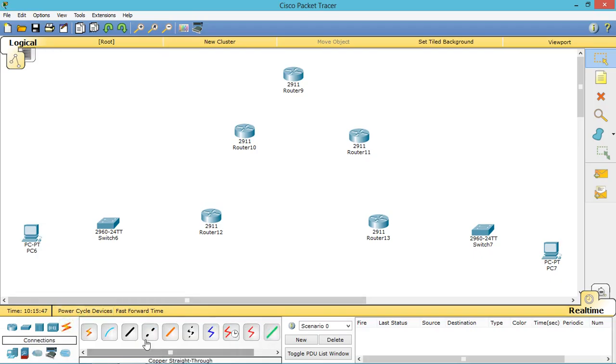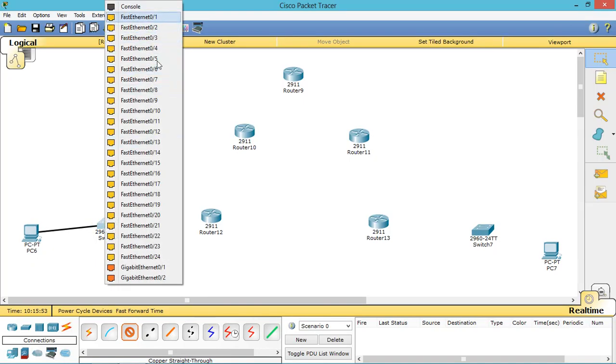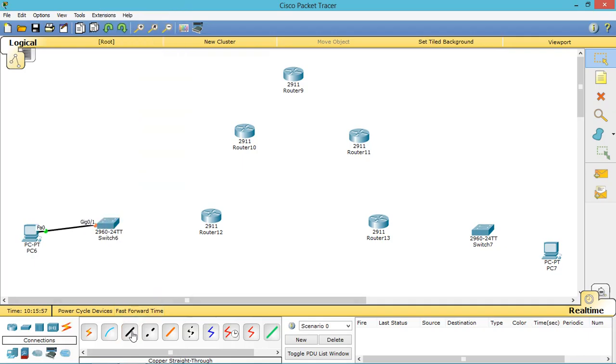So let's take cable, straight cable. Go with 01, this one 02, then cross cable because the same devices, 00, 01.